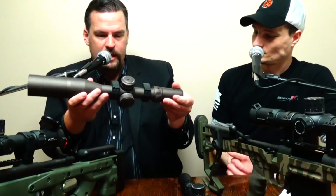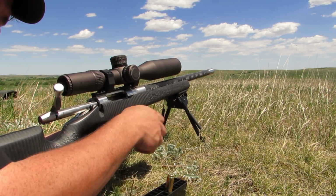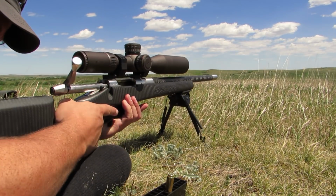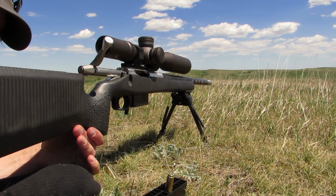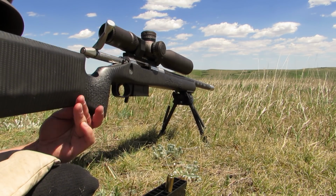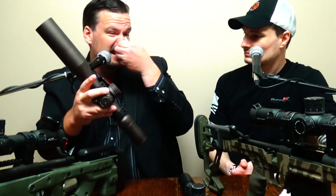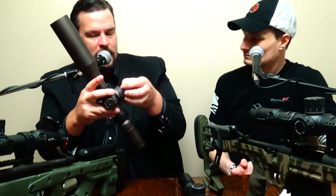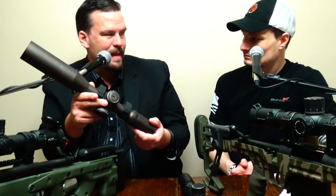But it is working. The Vortex, in our testing, we did lose the ability to adjust our traverse adjustment after maybe 120 rounds, or I forget how many rounds. It wasn't more than 200 rounds into our testing on a 6.5 Creedmoor, and we did not get into any radical phase testing yet. What can happen on some of these is there are little screws on these turret caps that attach to the inner mechanism, the post inside there. When you tighten them up, that locks the outer part of the cap with the inner part, which is actually the thing that adjusts the mechanism, right?